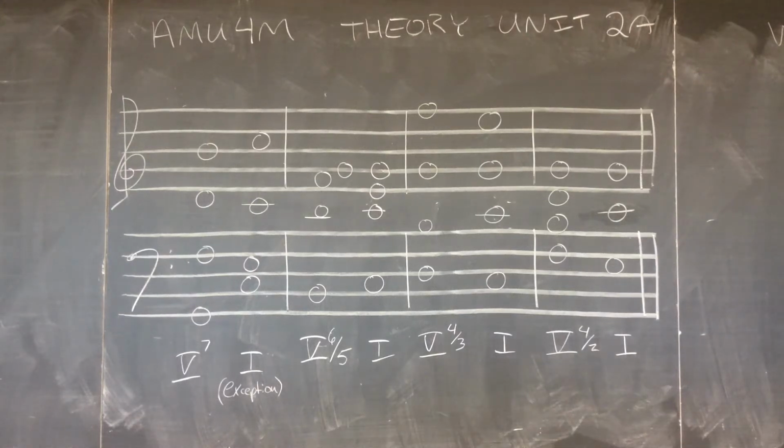Hello everybody, this is the grade 12 theory unit 2A. Today's topic is dominant seventh resolutions. In this series of lessons I'll be going through the theory guide, reading basically all of the instructions and content, and then all of the examples we'll be doing on the board here. So, what are dominant seventh resolutions?